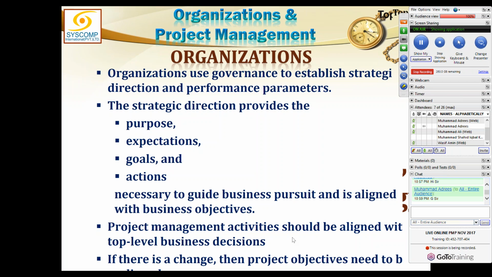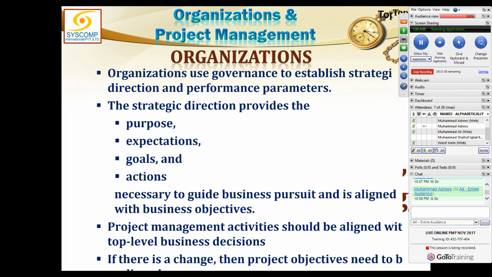Project management activities should definitely be aligned with the top level business decisions. It is not only the project management, even the operational work must also be aligned with the organizational strategy. But as I said before, if the operational work is not properly aligned and the strategy has changed, probably it will take some time while we do a project, bring the change and then implement it into the operations. Operations will not change suddenly. Operations will take some time to change.